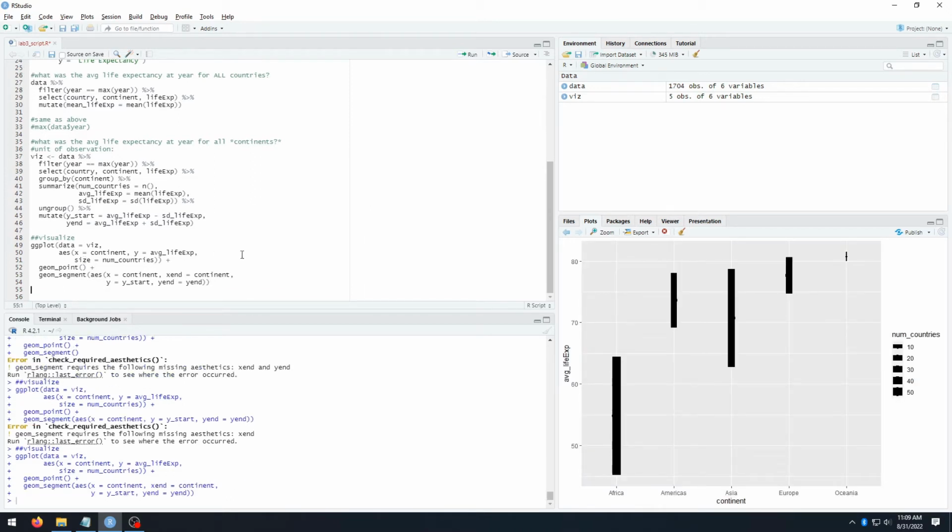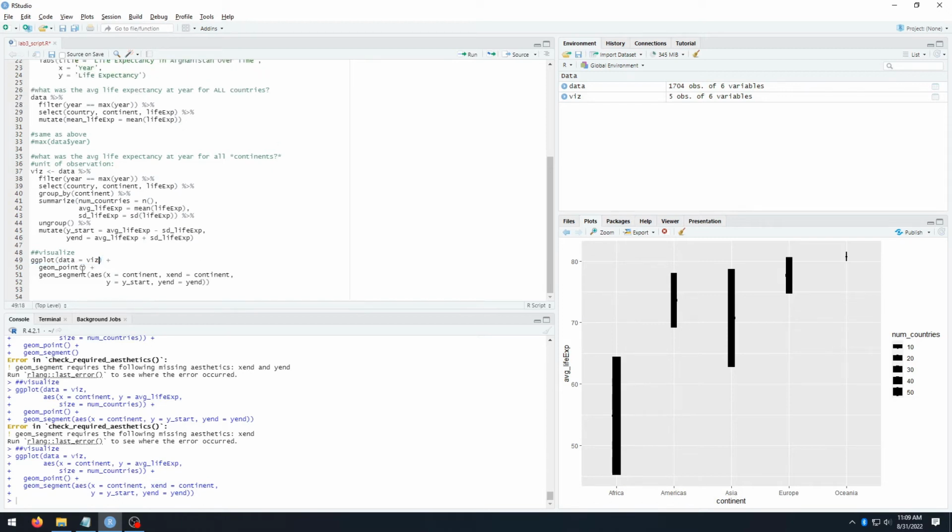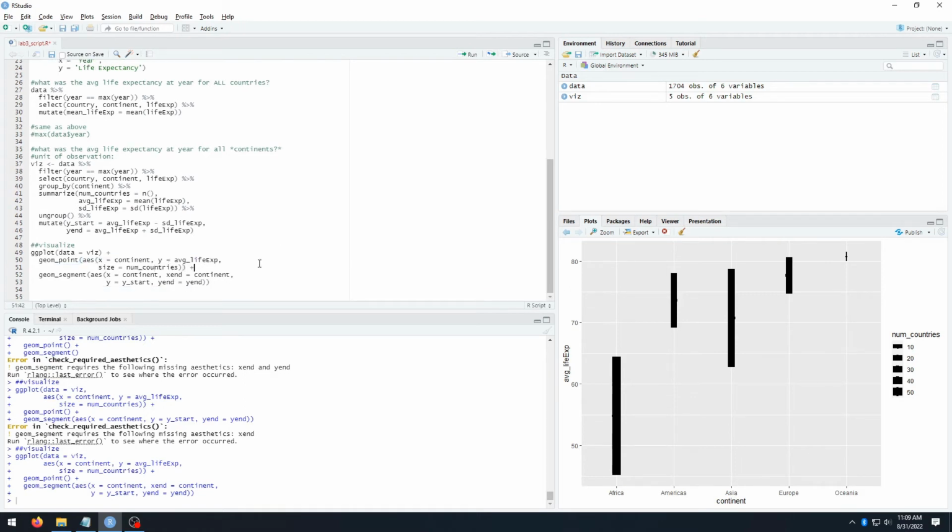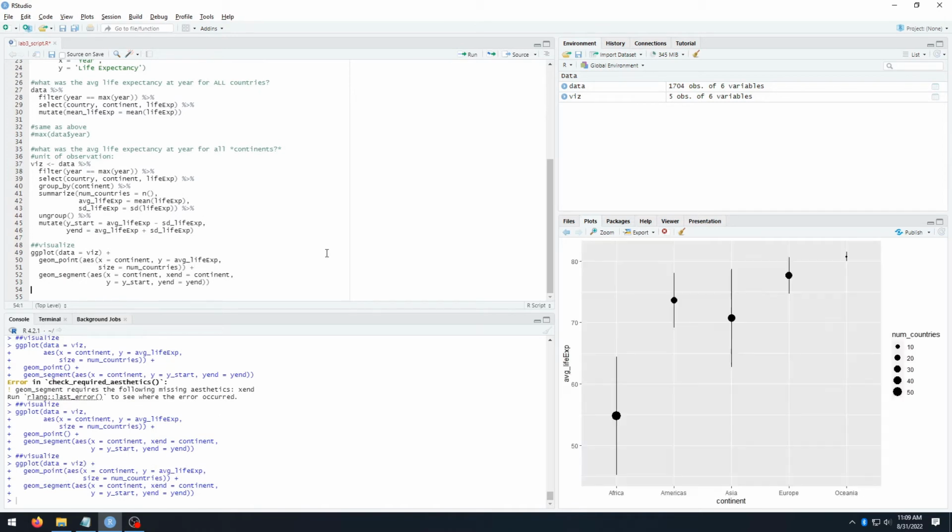Whoops. Okay. So it looks like we learned something interesting. First off, that Geom segment does take a size aesthetic. So maybe, why don't we do this? Why don't we move this aesthetic out of the whole ggplot thing, and we'll move it into Geom point, and let's run this again. Yeah, that's much better, right?